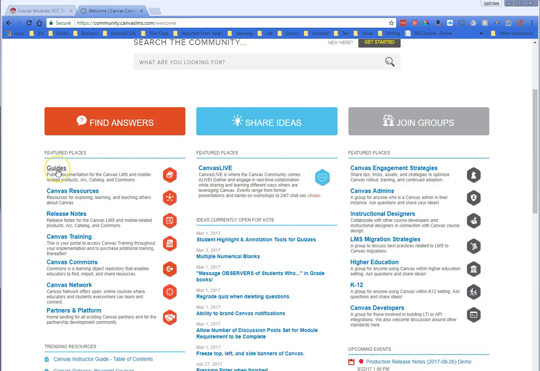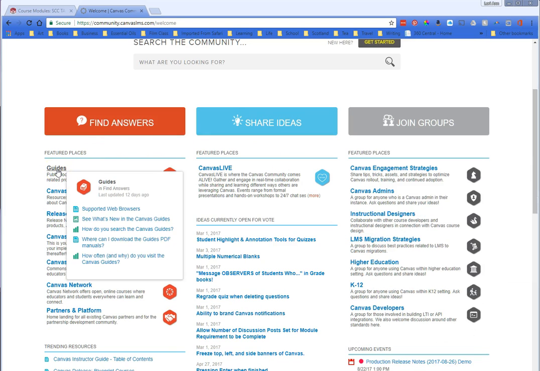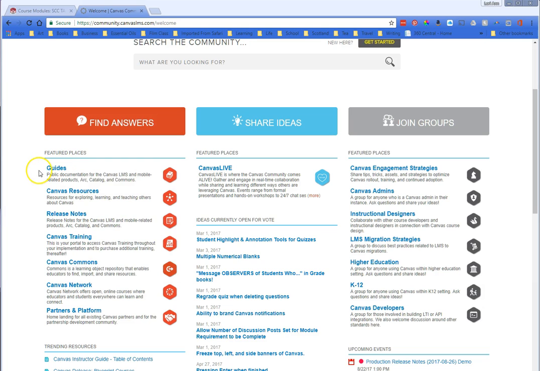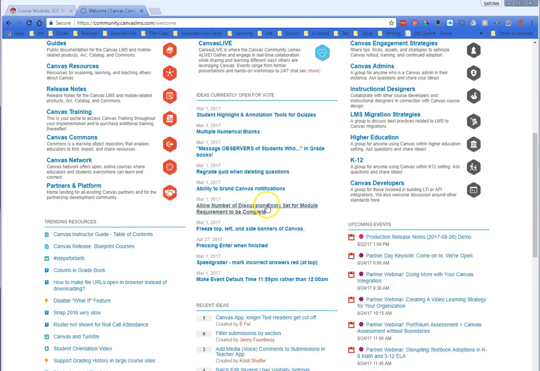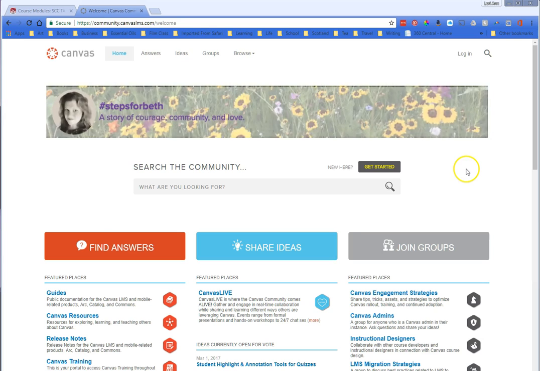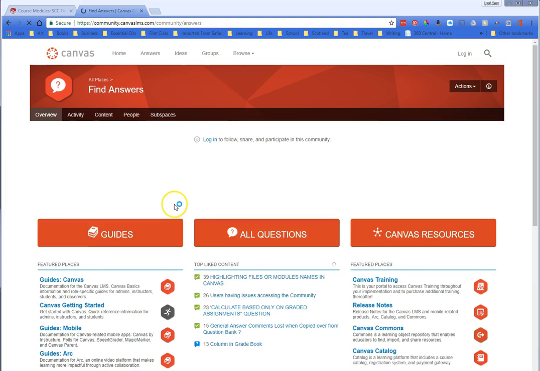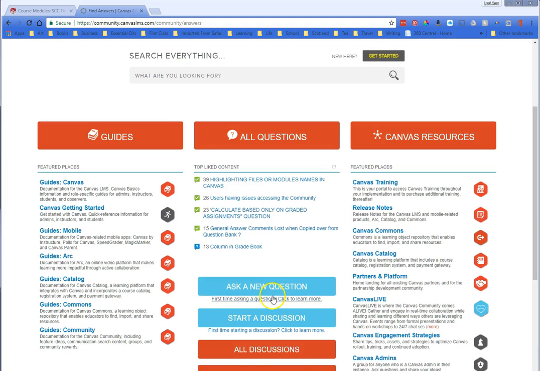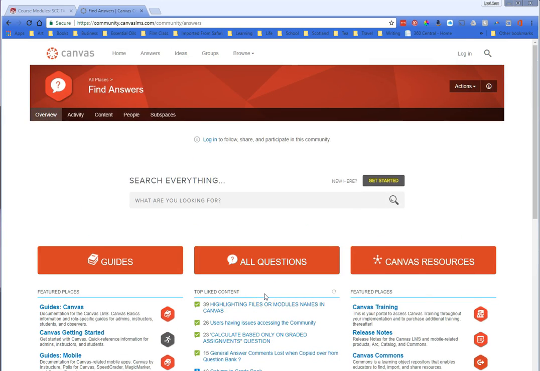There are guides, which I also have linked to in the first module, I believe it is. But these are great. There's student guides in here that'll help you navigate and get through these questions. And then if you have a question, I'm going to ask that somebody find it for me because I've looked around and I can't quite find it. But I know that, ask a new question. But there's a lot of help available to us.